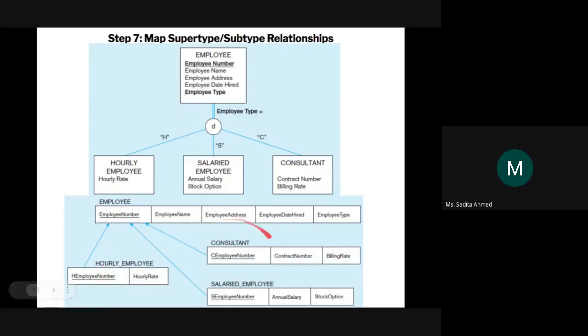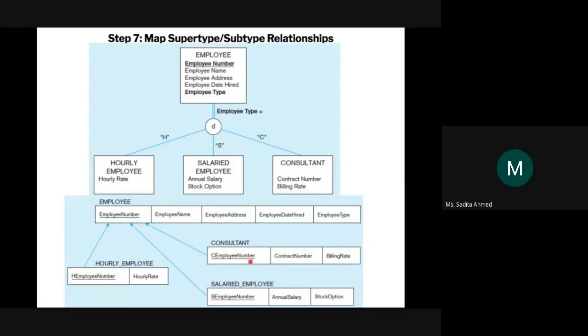All right. Similarly for the other relations as well. The other two relations we created, for the other two subtypes. Consultant relation created for the consultant subtype. What will we do there? Once again, we bring the primary key from the supertype into the consultant relation. And the consultant relation's primary key will be the same primary key that we brought in from the employee supertype.